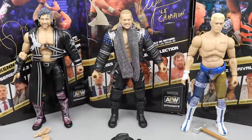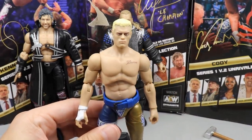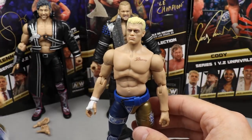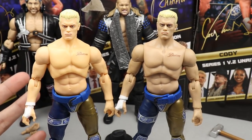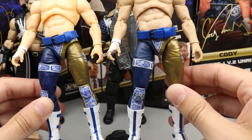It's super cool that Jeremy and Jazwares decided to put these out because they didn't have to. They could have said 'yeah, pale skin tone, deal with it,' but they wanted to make amends and fix it. They knew it wasn't right, so huge shout out to them. Here are all three figures. Taking a closer look at Cody, it kind of reminds me of the UK skin tone - that's the vibe I'm getting. It doesn't look as dark as the Series 4 skin tone. Pulling in his first figure, here is the difference next to each other.